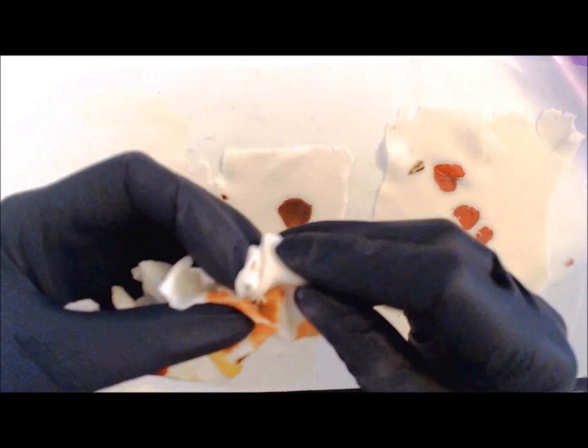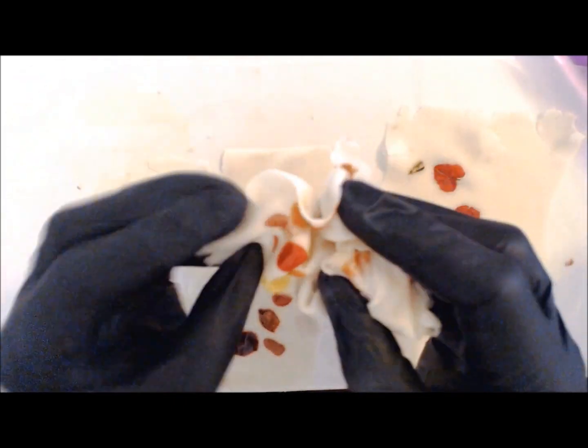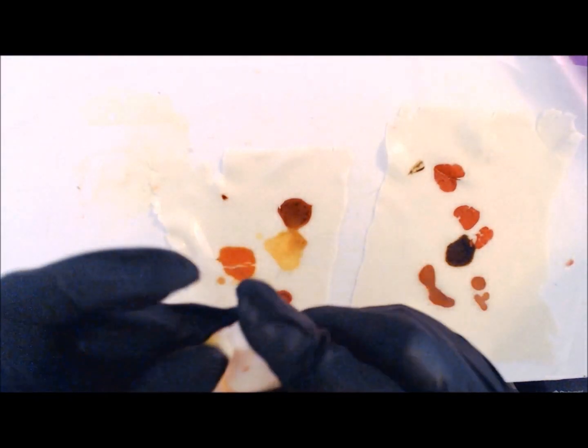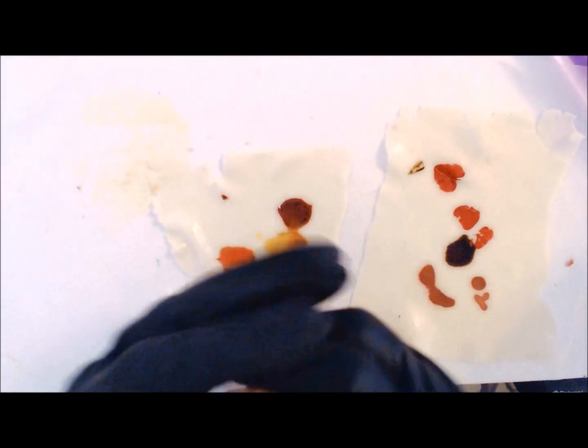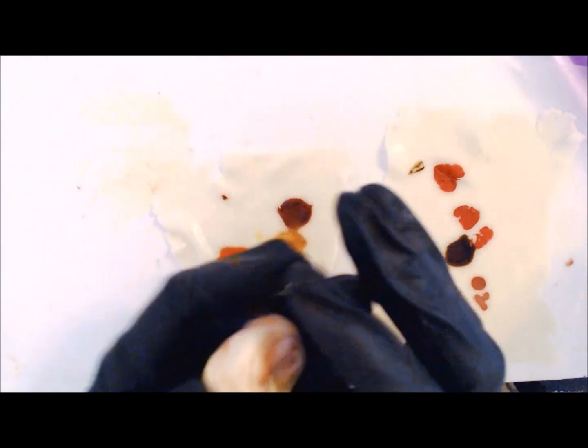I am kind of scrunching them because I will not be mixing. There's a specific way in which you need to knead your clay dough in order to achieve that look. So you practically press from all sides. Don't use the roller at this point. Just press, exactly like you would try to manipulate. It will be a little hard. As I said, the alcohol inks do dry the clay and make your job a little hard. But just keep pressing from all sides until you see that they are fairly mixed.